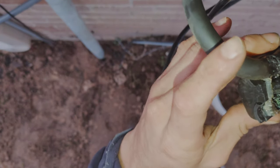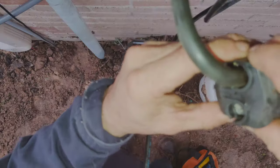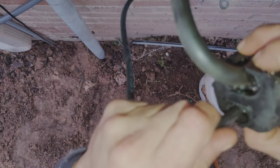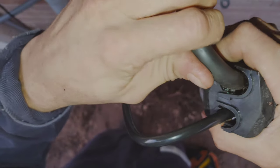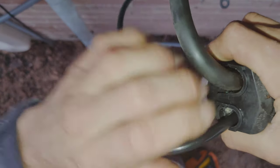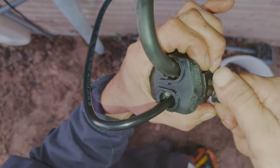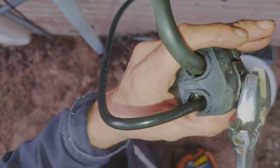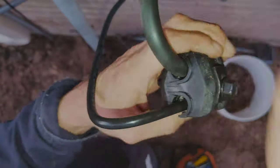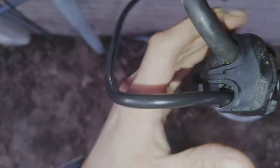The idea behind these tap connectors is: you get them on your big conductor, then add the smaller conductor that goes to your solar panel inverters, put it all together, and tighten it down with a single screw — but they should not be hand-tight to where you can loosen them with your fingertips. Make sure your electrician takes a wrench or socket and tightens it down properly.